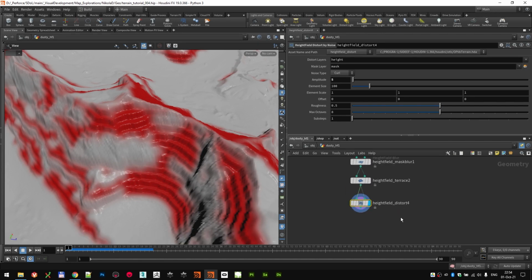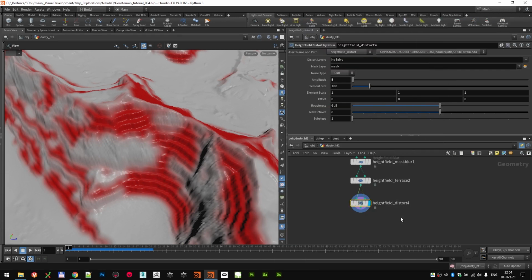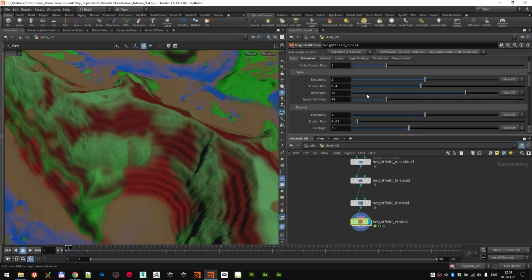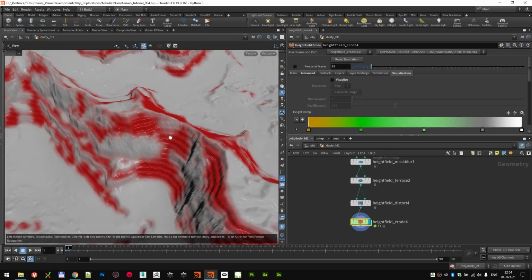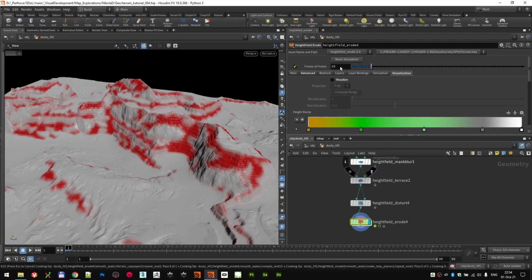Okay, so what is left for us to do is to do another erode and get those nice details that we like. Again, disabling the visualization to get the look that we want. But right now, I don't want the whole 20 frames. I think that I will be happy with just 5. 20 looks way too much. But let's see what we get.